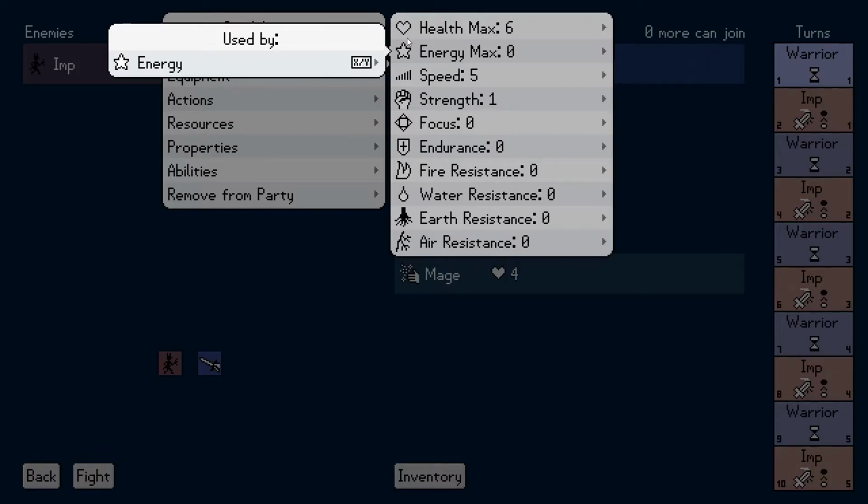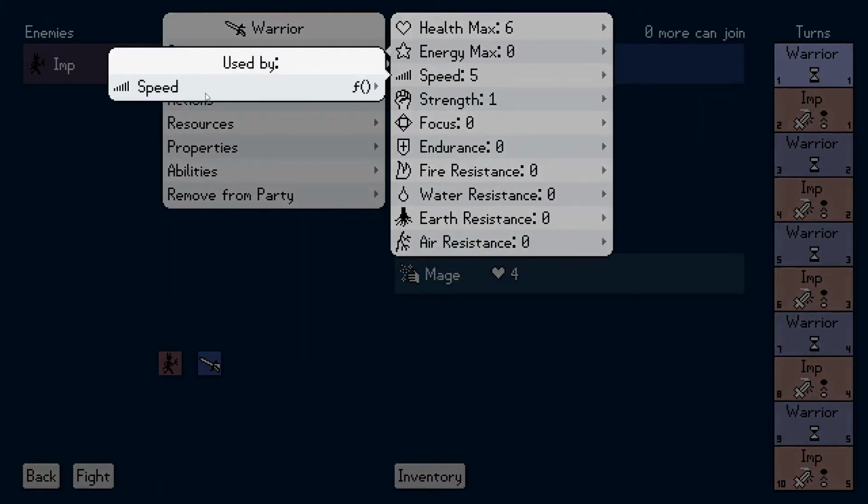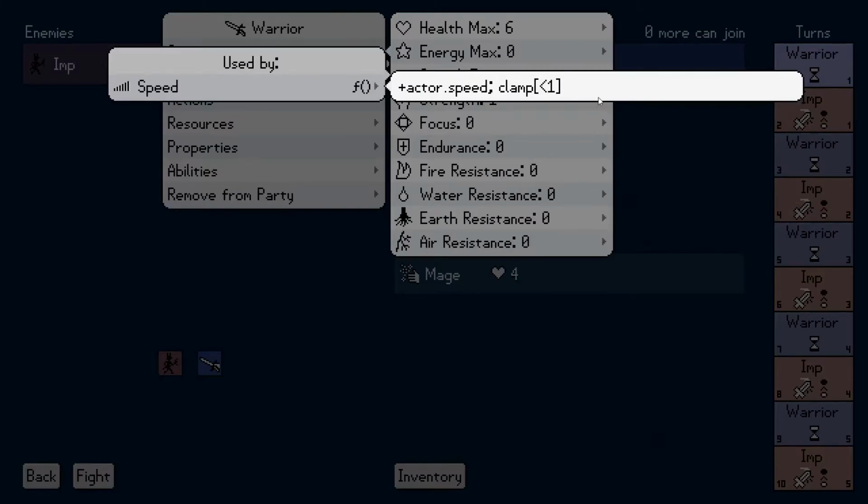This is a scenario thing rather than a game code thing, but I do want these icons to be different. I talked about that before, have two hearts showing up on the same screen meaning different things, two stars meaning different things. I'll fix it eventually. Anyway, this is just a formula. You go here, you'll see a formula.